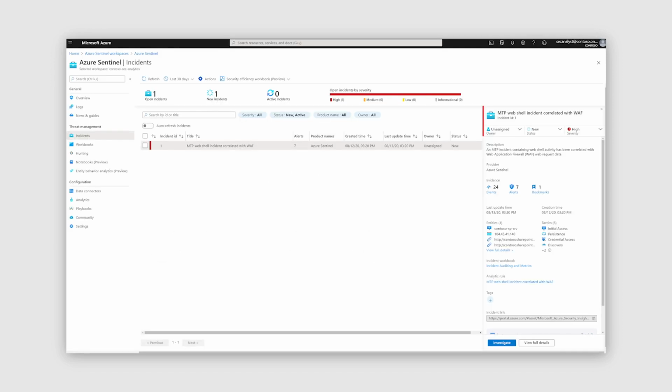As we land in the incident view inside Azure Sentinel, we can see that the web shell incident for Microsoft 365 Defender has already been correlated with WAF data. This is thanks to an analytic we have set up in the environment that does this for us automatically. It uses the time of the alerts, combined with the suspicious web script file names and locations extracted from the incident, to pull out linked web requests that were made by the attacker and enrich the alerts with the details. Let's click Investigate to take a closer look.